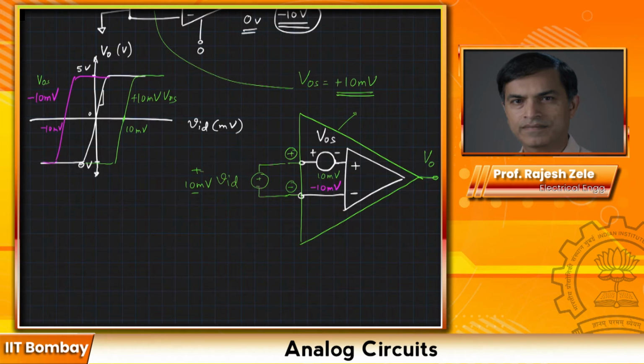So we can study the impact of offset voltages by zeroing out the input, and then we can use superposition. For ease of analysis, I like to keep the offset voltage wherever there is no feedback. It behaves exactly the same way. It's just that analyzing the circuit becomes very easy. So let's take a couple of examples, and this point will be clear.